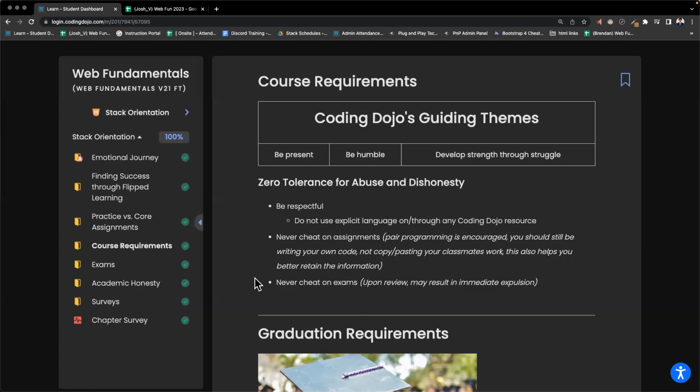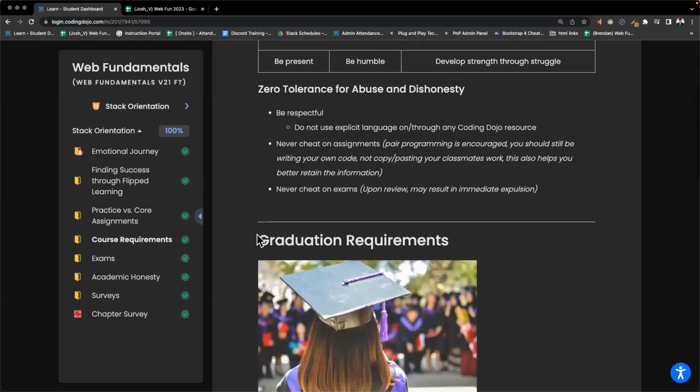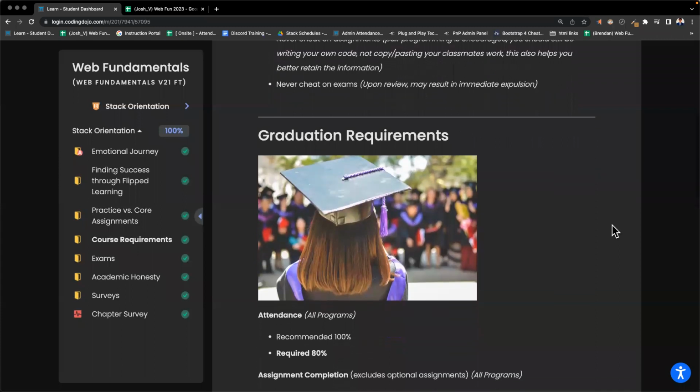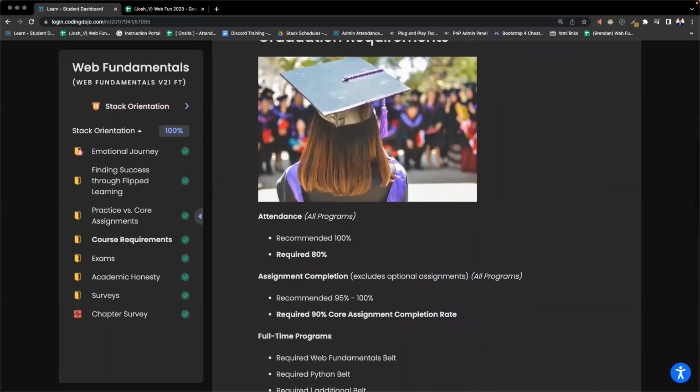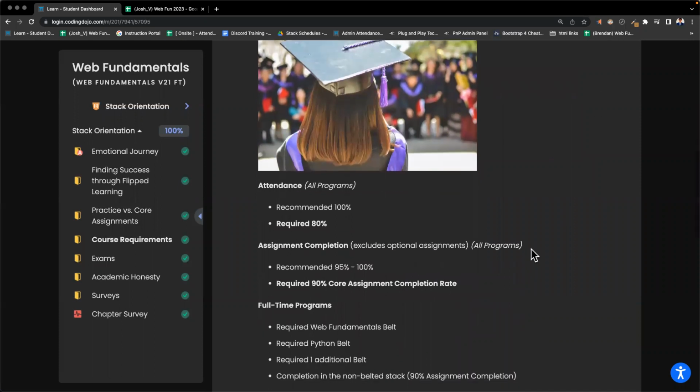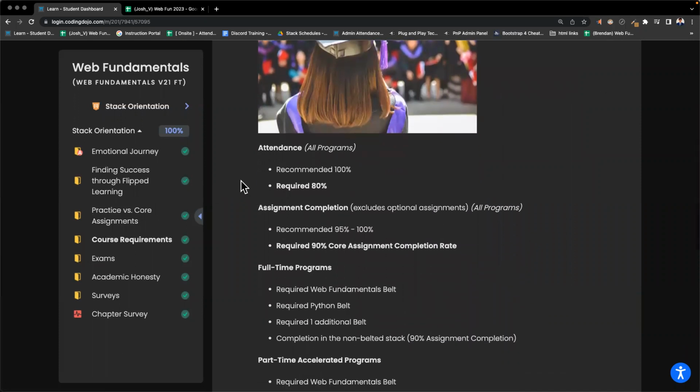If you're taking information from another programmer here, and you're not able to prove that you're able to do it, you may be able to cheat your way through an interview, but when you get on the job, no one's going to help you. No one's going to hold your hand. They're going to notice, oh, this guy is out of his league. This lady's out of her league. It doesn't matter. You'll be out of your league if you cheat. Okay, so don't cheat. Never cheat on exams. We'll find out, and it'll be really awkward and uncomfortable. But we know that none of you will do that, right? So all honest citizens.